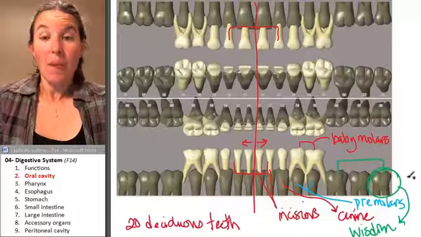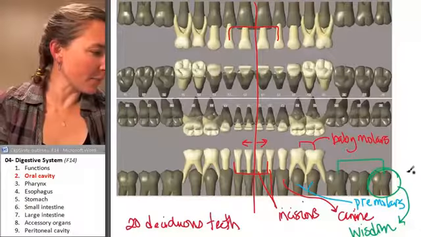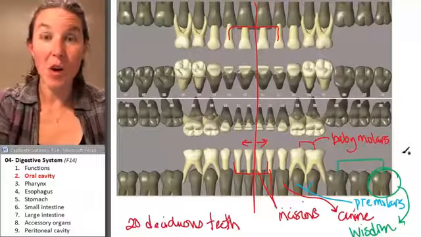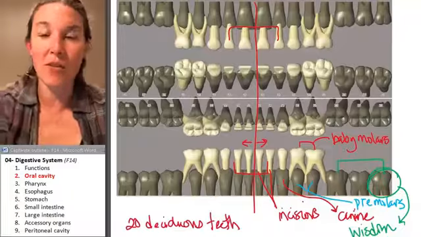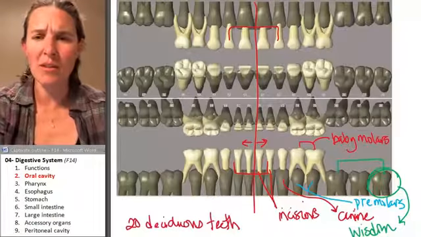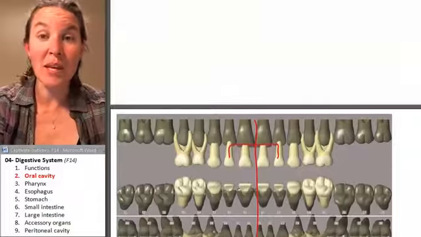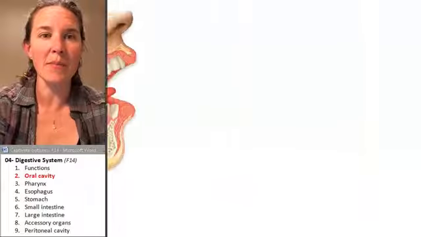That's it. What else did I need to tell you about these guys? I think we're totally good. Okay, now let's talk about our salivary glands. But first of all, don't forget, teeth. Why do we have to learn all the tooth anatomy? Because our teeth are responsible for the mechanical digestion that takes place in your oral cavity.